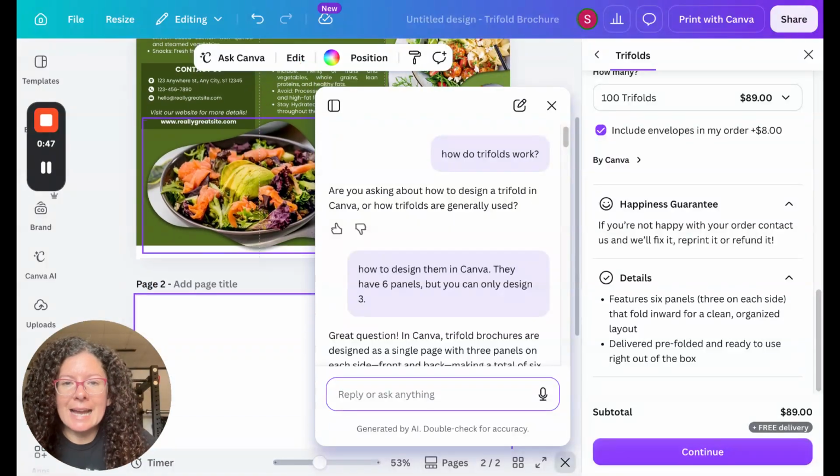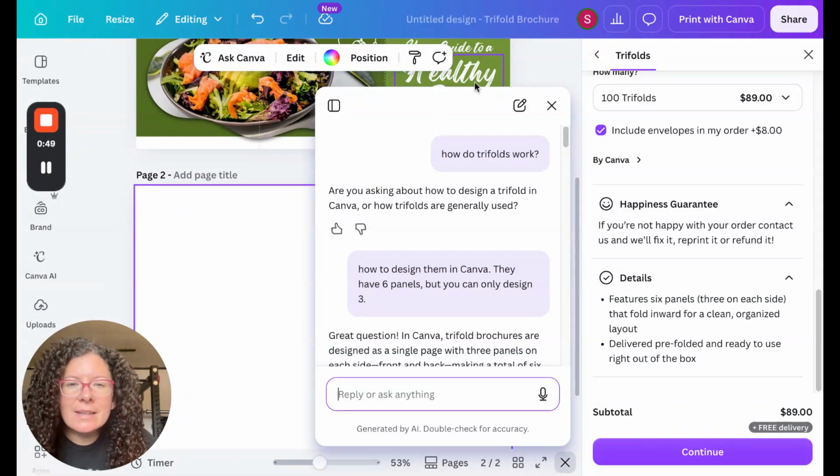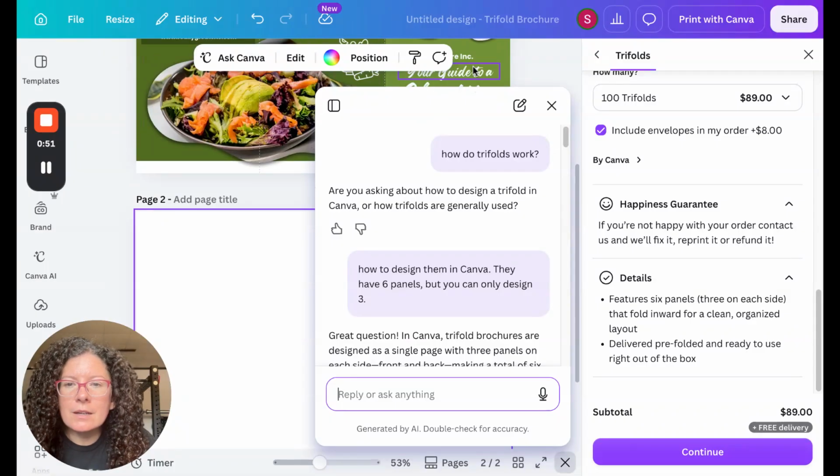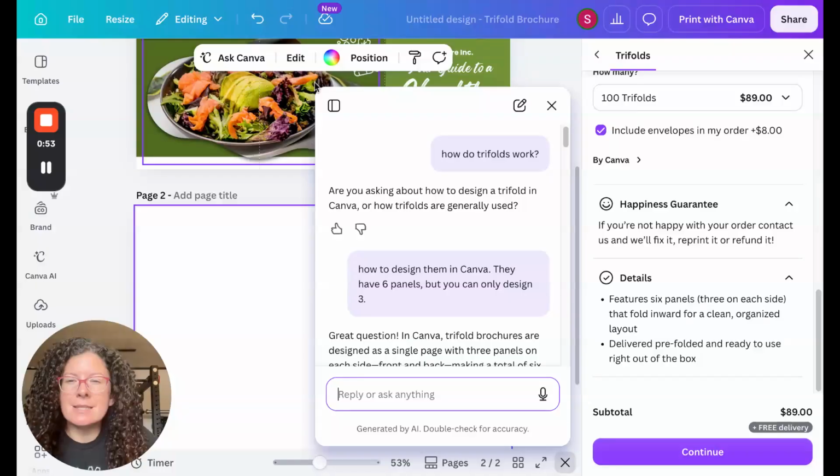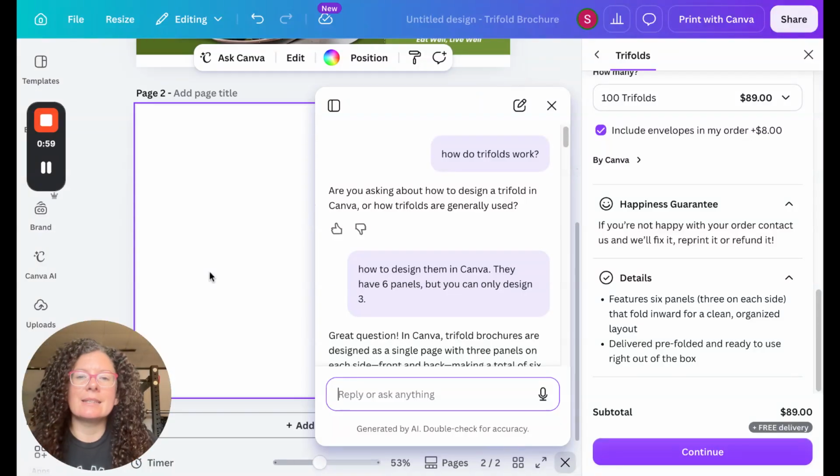And in looking at it, you can see this one here is the front cover. And if you're just thinking about it, that means this is the back, the middle, and then this flaps in. But I'm like, well, what about the rest of it? So I just add a page and it's blank. So I decided to mess with their AI assistant and just see if I could get any help.